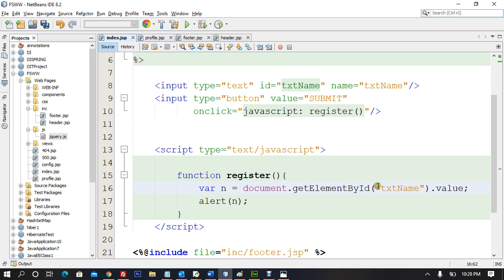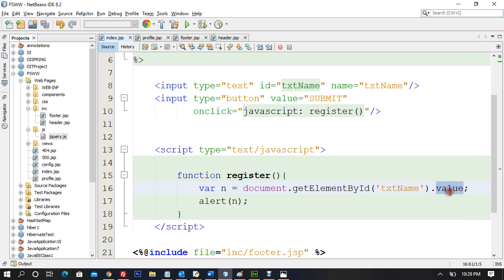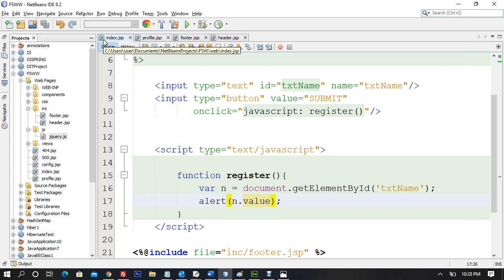Now once I take it, txt name dot value, right? Even I tried single quotes, double quotes. Single quotes and double quotes are same in JavaScript. So I'll say document dot get element by id name dot value. Now because it was outside the function, so my mistake, my apologies. Now you're getting an IIT, and you can do it by either this way or n dot value, or you can do it this way, and then you can do normal alert like this way. So this is, I suppose you already know this, right?